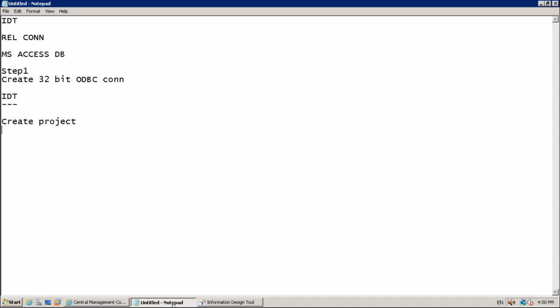First create a project, and next create a relational connection. Select source.